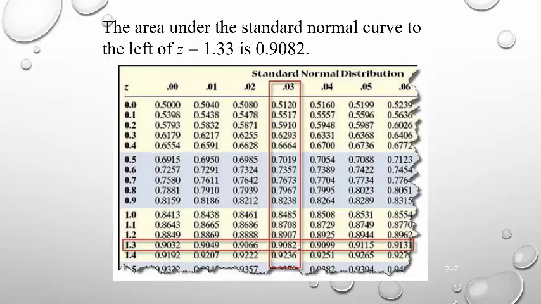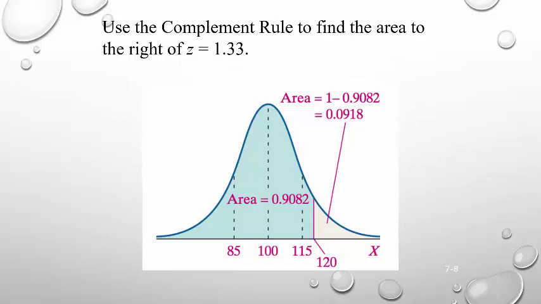What that means is 90.82% of people have an IQ score below that. Another interpretation is the probability that if we were to randomly grab an adult and their IQ would be less than 120, it would be 0.9082. Don't worry, we're going to work a ton more of these examples in the upcoming weeks, in the coming lectures. You could use the complement rule to find the area to the right here. The table only gives the area to the left, but if you wanted to find the area above 120, you would just do 1 minus the area to the left. 0.0918 would be the answer. So 1 minus 0.9082 gives 0.0918.